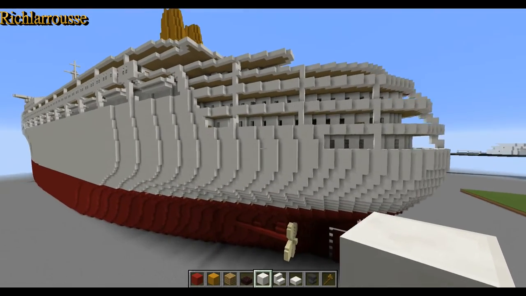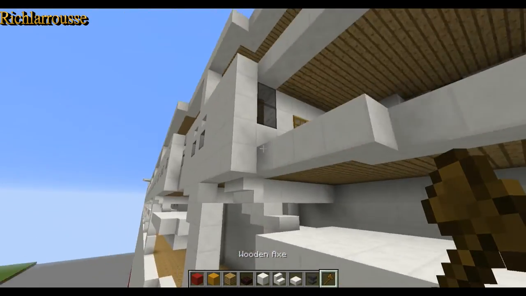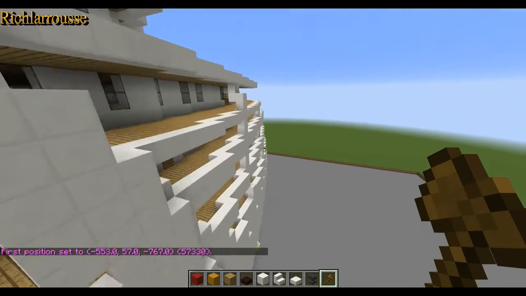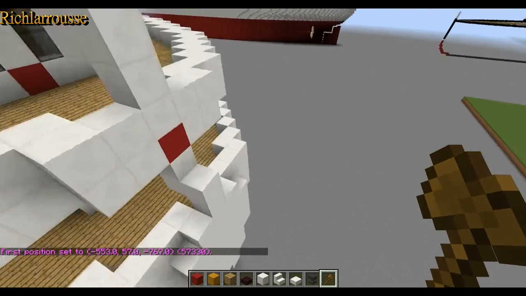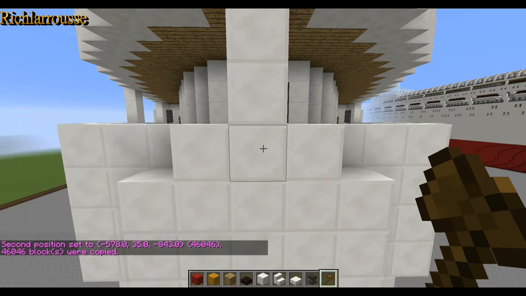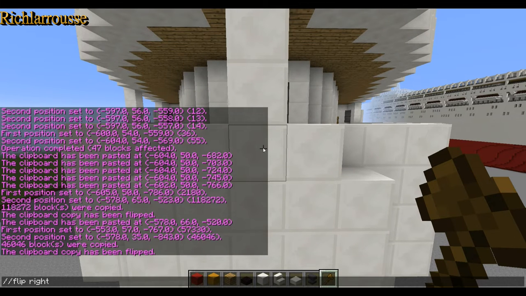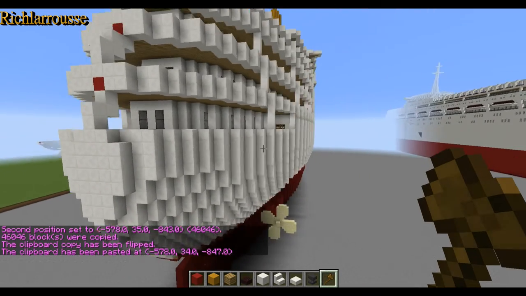So I just go to the outside edge and just gonna copy paste to make sure I get these right. So copy from there down to the center line at the back, and we should have pillars on both sides. So copy. Flip. Paste. And there we go. That's the pillars on both sides now.